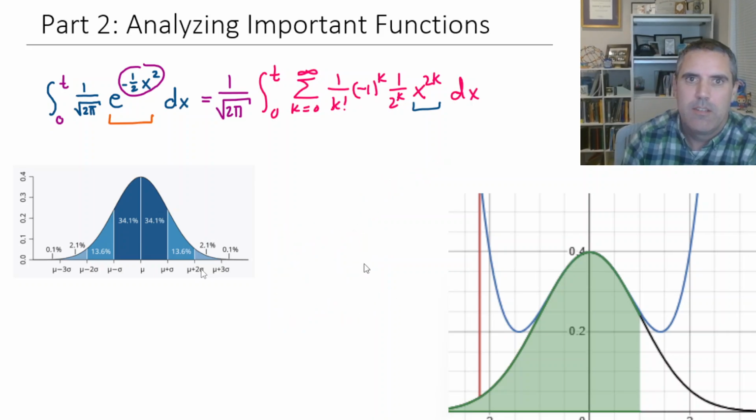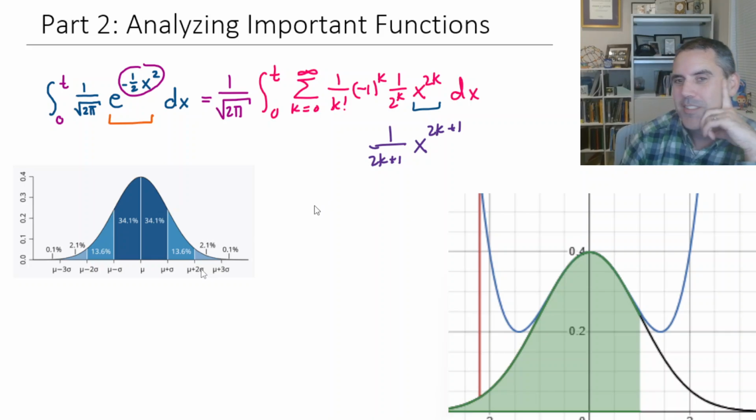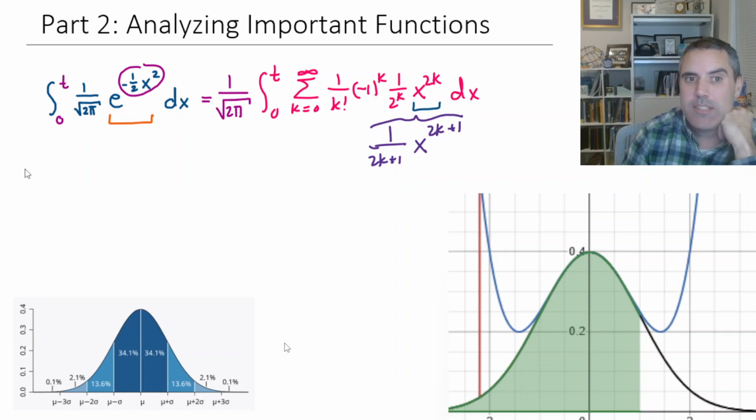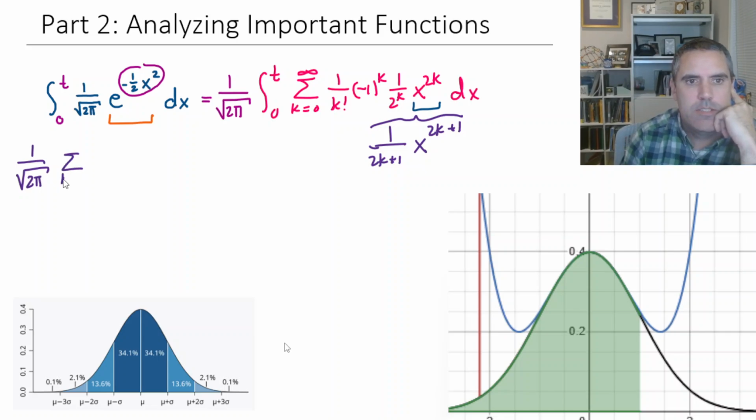Let's erase this. And here we go. So this is going to become x to the 2k plus 1, 1 over 2k plus 1. That is how hard it is to integrate Taylor series. Not hard at all. And that's the only thing that changes. And then we're going to replace it with a t, and we're done. That's it. That is the value of the bell curve given as a Taylor series. And that Taylor series converges very fast and gives extremely accurate values. But it's going to look like this. The sum from k equals 0 to infinity.